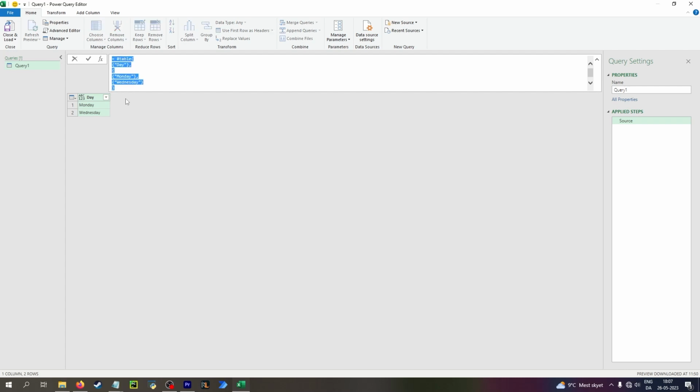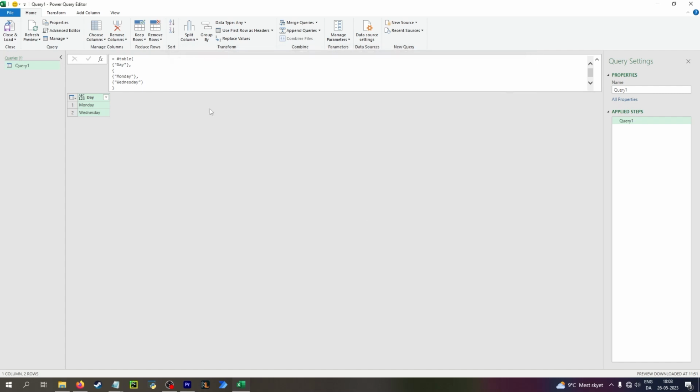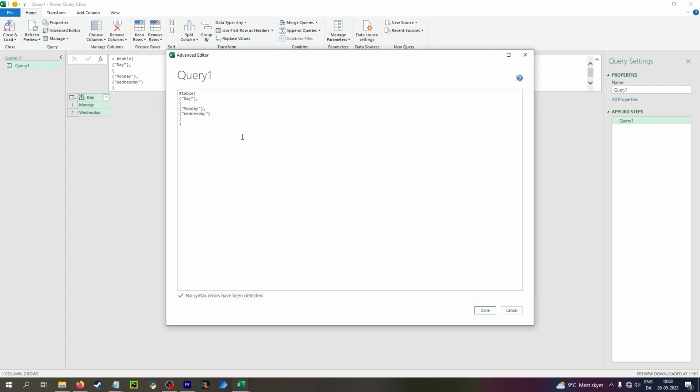And just to show one last way to do this method, even though I don't recommend it, instead of typing it in here as a function, you can also go to Advanced Editor, delete everything inside and just copy paste this without the equal in the beginning. And you might want to do this if you think it's easier in here in the Advanced Editor, because you have so many options.